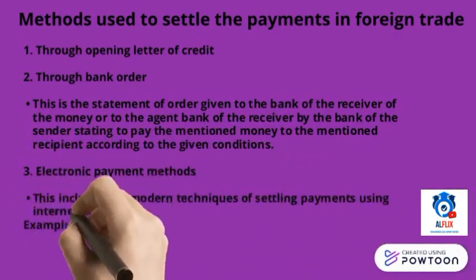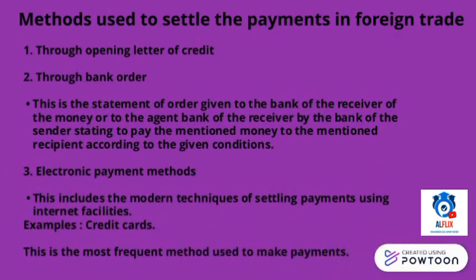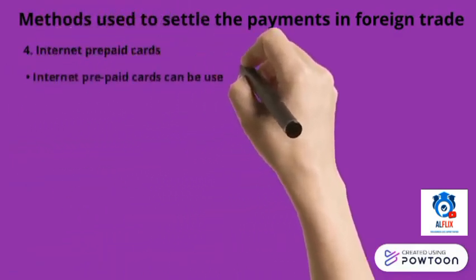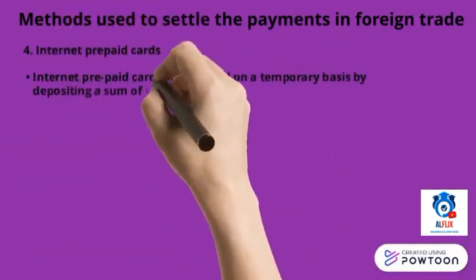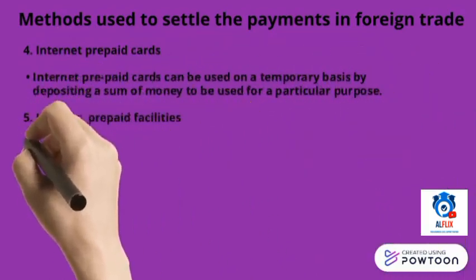Electronic payment methods. This includes the modern techniques of settling payments using internet facilities. This is the most frequent method used to make payments. Internet prepaid cards. Internet prepaid cards can be used on a temporary basis by depositing a sum of money to be used for a particular purpose.